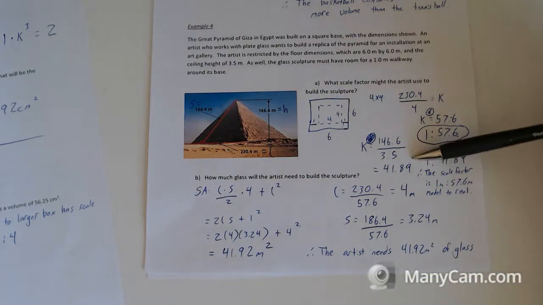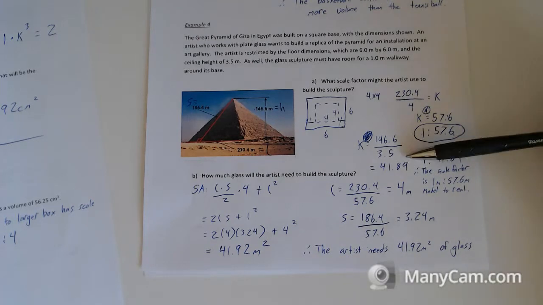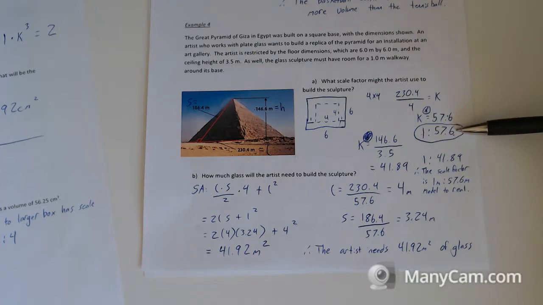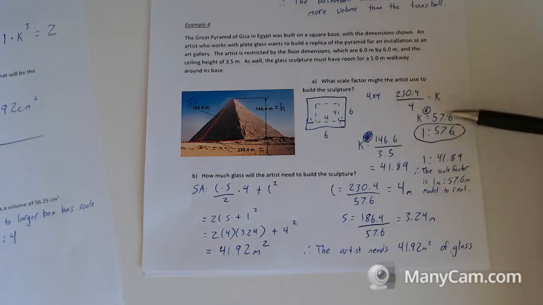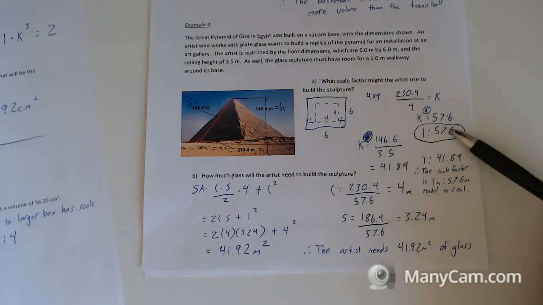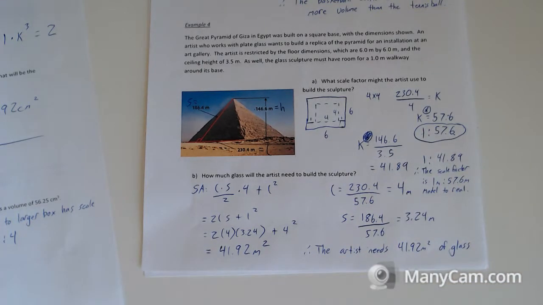You needed to check this. I think this is the part you would probably forget. You probably would have found this one by using the base. But you have to also check the height. Because say you have really low ceilings, then you wouldn't have been able to build it this big. So you needed to check this. This would have been like a 3-mark question. 1 for doing this, 1 for doing this, and 1 for interpreting the answer. So make sure you don't get only 2 out of 3.